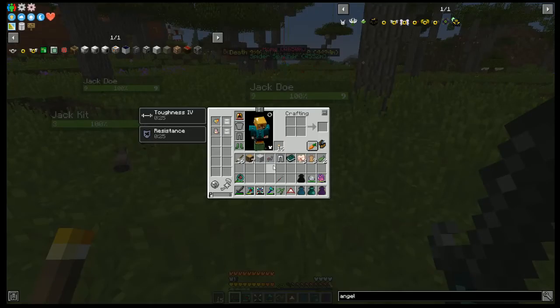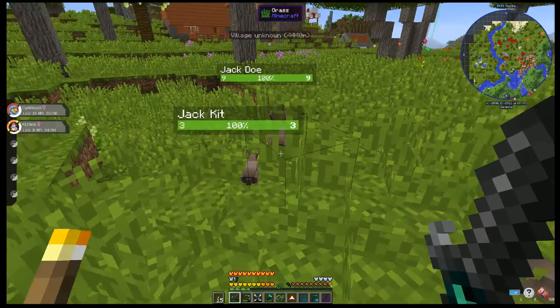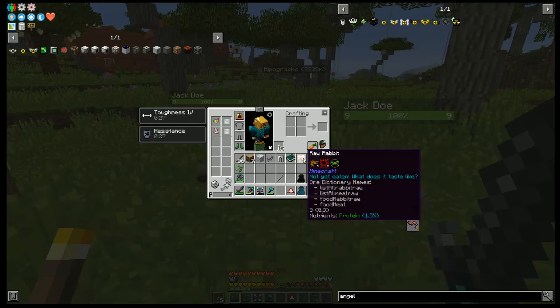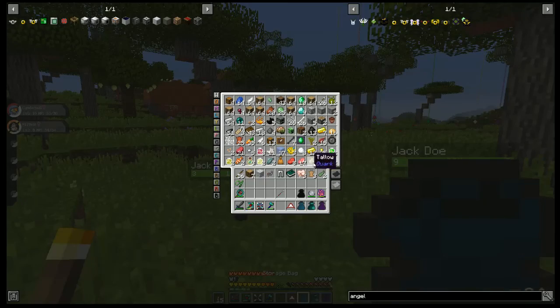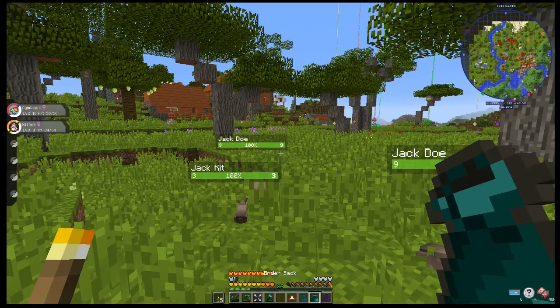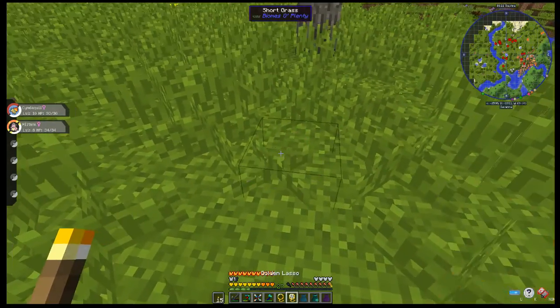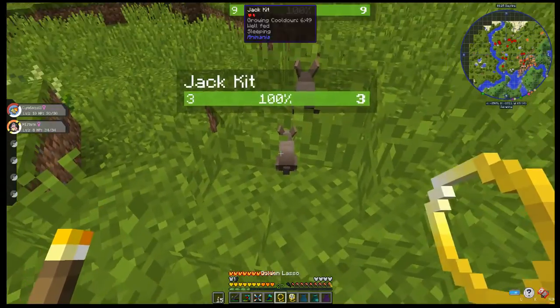Yeah. Did those kind of actually give you... Oh, I already have this set up. Sweet. Do they give you rabbit's feet when you breed them? Oh, you know, I don't know if those do or not. I would imagine they do. Let me grab some. Oh, I want it. One. Two. Okay. A doe. And a kit. A jack kit.